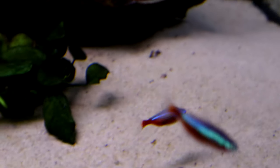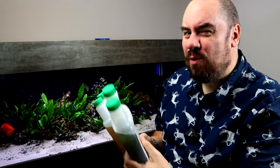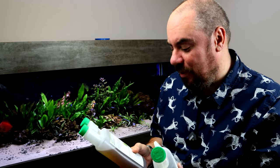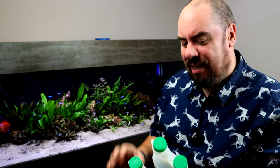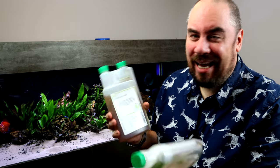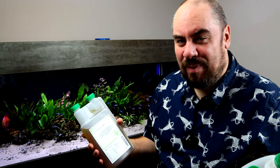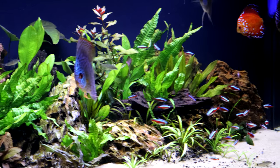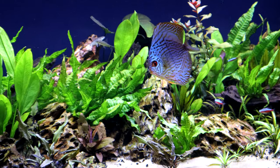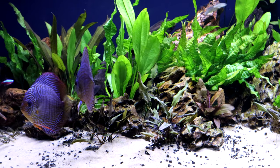At the moment I'm using TNC all-in-one fertilizers — one of them is the TNC Light, which is essentially a lower nitrate content version. It's proving slightly more complex because I'm doing such big water changes twice a week. I've already got a doser saved from a marine tank and I might employ it on this tank. Generally the instructions for an all-in-one fertilizer say add x milliliters per week, but when you're doing two massive water changes in that same period it's hard to figure out exactly where you stand. So I'm going to work out what I need to add per day and use the doser to add a really specific, consistent, balanced amount every day regardless of how much of a water change I'm doing.